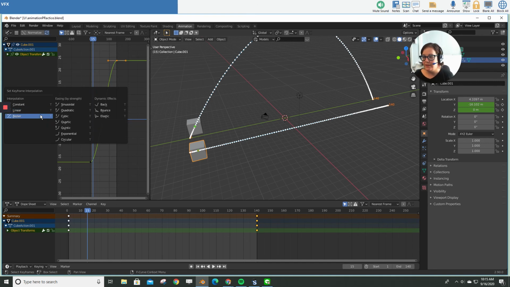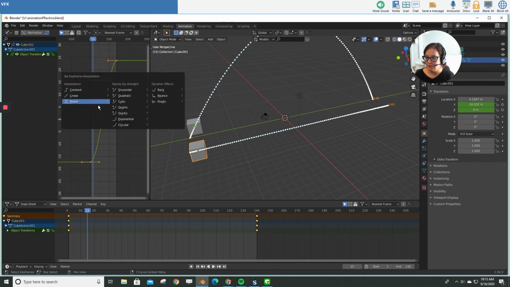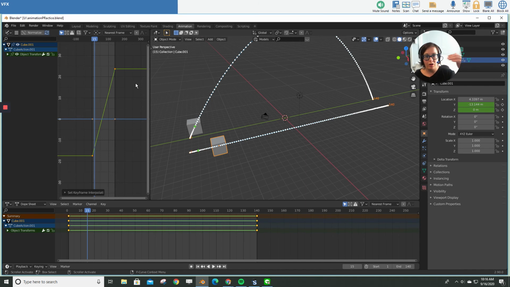Instead of having it as a Bezier, which is the curve, I want to put it at linear. Let's make sure that I have everything selected first. And linear. Alright, so you can see how it got rid of the curve in my graph editor.